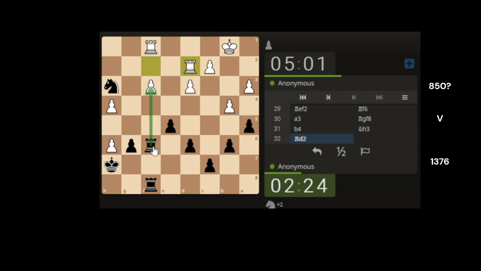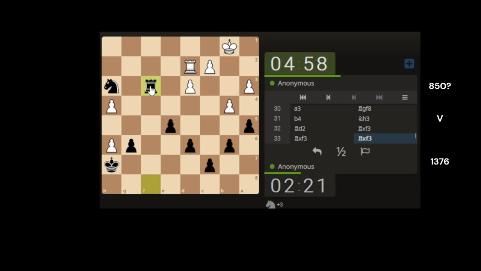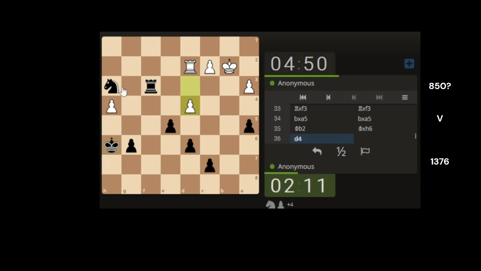So because we've got 2-1 here, we can take the pawn and take, unless I'm missing something, and we can take. Now might be the time we can take this pawn. Yep, let's take. And he's making his way around. He's going to come for the pawns.